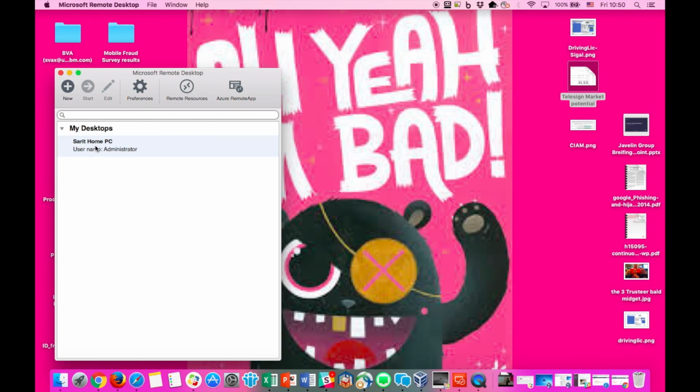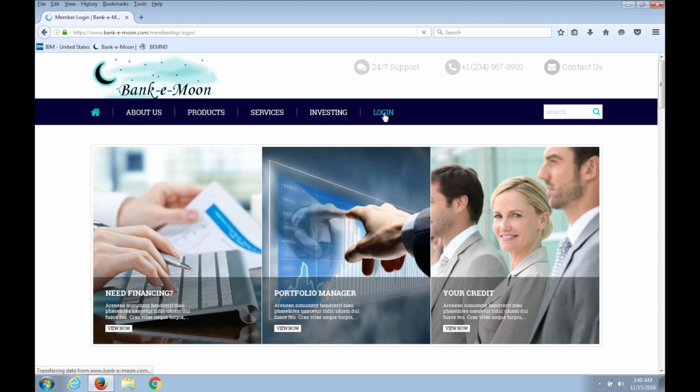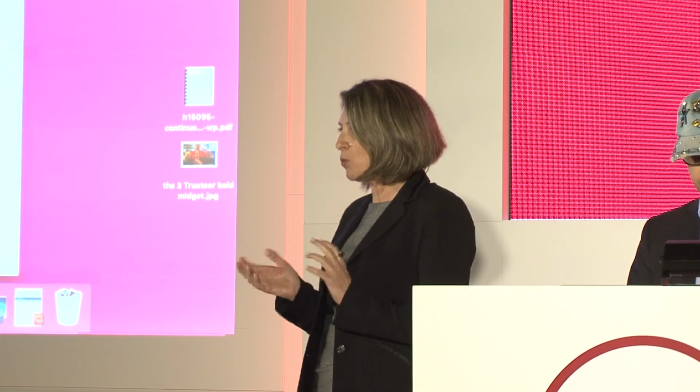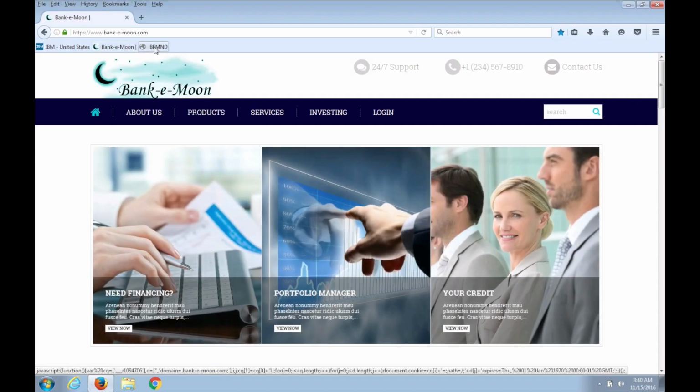And I'm going to use my laptop to log in to Sarit's account and try to steal some funds. So Trusteer recently introduced the cognitive behavioral biometric technology, which profiles how each user operates his mouse. This allows us to distinguish between users by looking at anomalies in that learned pattern. So if we combine it with additional risk data, we can identify accurately fraudulent activity in real time.